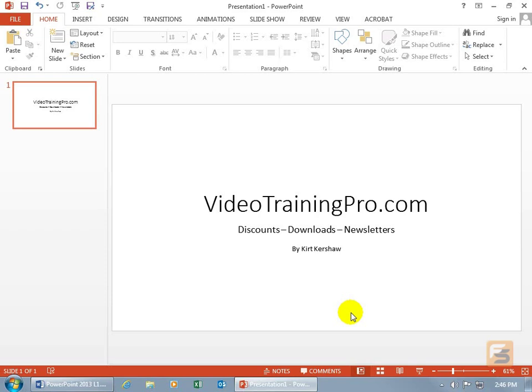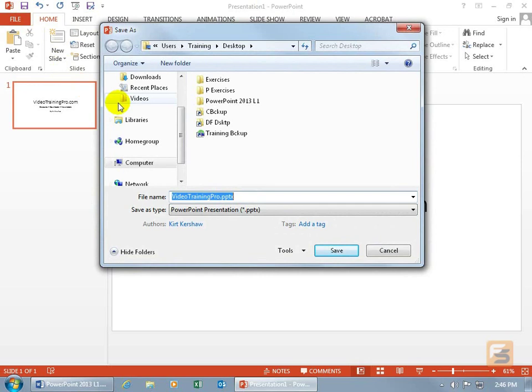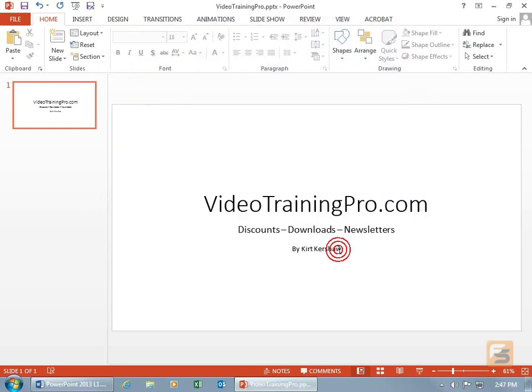And then we want to be sure to save our work, so let's come up here, and as far as this one goes, since it's the first time we're saving it, when I click on Save, it'll do a Save As. And it's on my desktop. I can save it in my exercises folder, select it, and then click open, or you can double click on it. And then it's going to be videotrainingpro.com. The title is already defaulted in the file name. If that works for you, then leave it. If not, go ahead and change it. But it makes sense for the name of the file to be the same name as the title, at least for me in my presentation. Click Save. There we go.